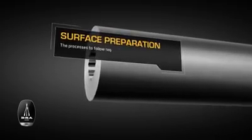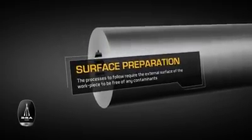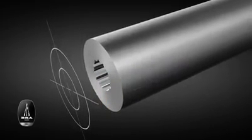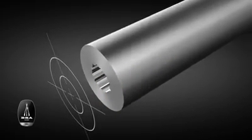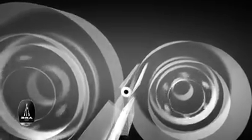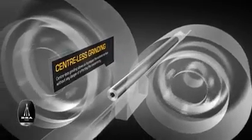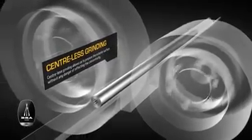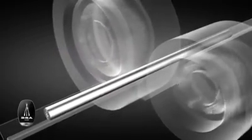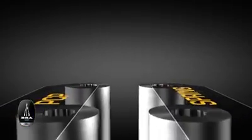Now that the workpiece has begun to really look like a BSA gun barrel, it's time to prepare the external surface of the steel for the processes to follow. As with all of the stages so far, maintaining the center line, or concentricity of the part, is crucial. Some methods of grinding make this difficult, so at BSA Guns we use a method called centerless grinding, which does away with any risk of causing defects and allows us to maintain our standards of perfection.